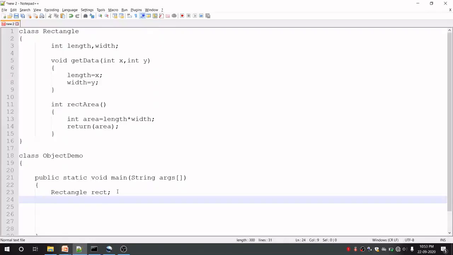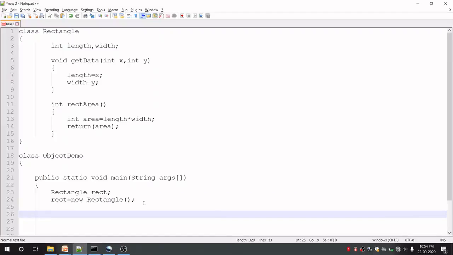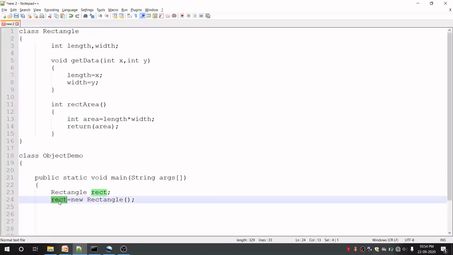Now when I instantiate it, when I say rect is equal to new Rectangle, at this particular time the memory is allocated to the object, and this rect will point to that particular memory. So this is how an object is created. So we have created an object rect of type Rectangle.